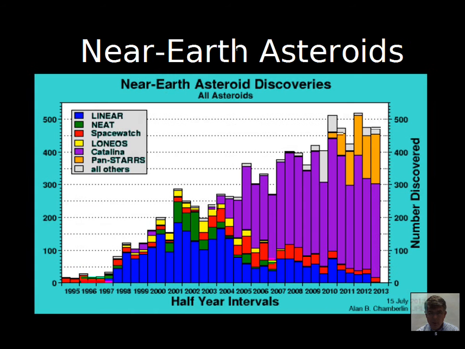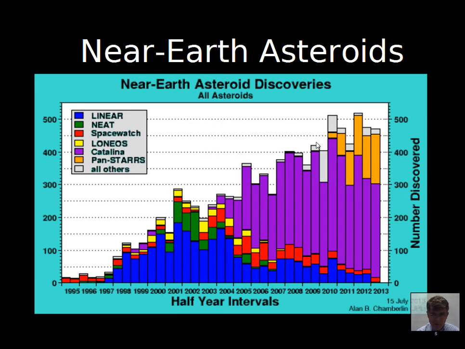So let's talk about impacts of asteroids. Again, NASA and other groups are trying to find asteroids that have orbits that cross the Earth's orbit, or at least perihelion is near the Earth's orbit. So we have discoveries coming back from the 1990s, and with better equipment, we're detecting more and more of the rocks.